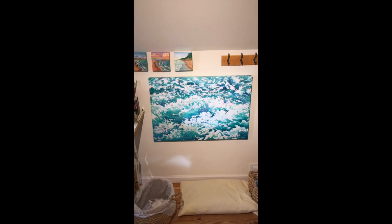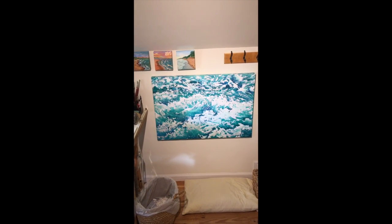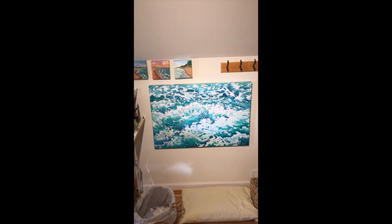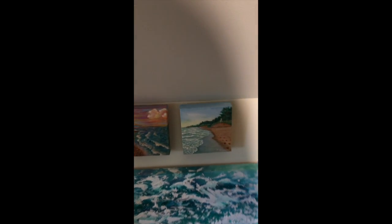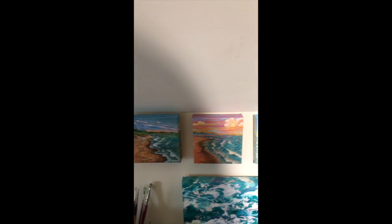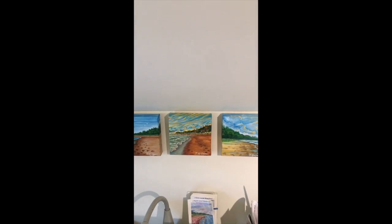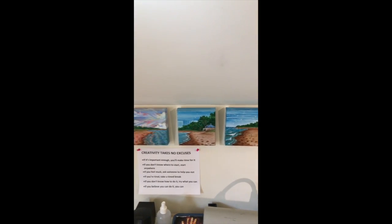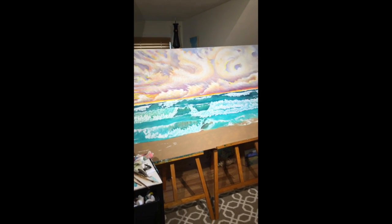How do you go about choosing your subject? Right now I'm focusing on water and movement for a new series that I haven't named yet. Almost every day I make a trip down to the beach and take a lot of photos, then I select ones that might make a good painting. Sometimes I start with part of a photo, or I combine parts from different photos.